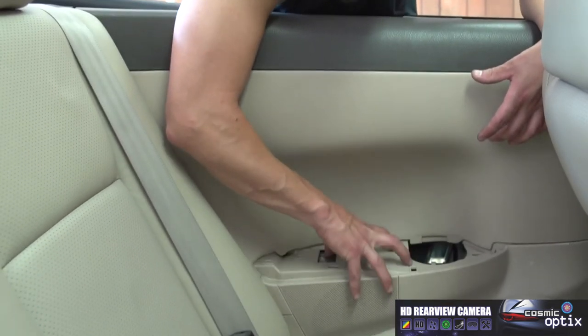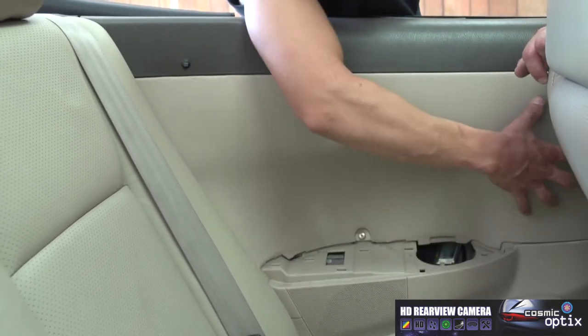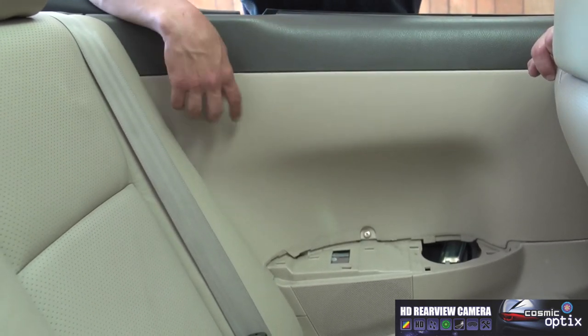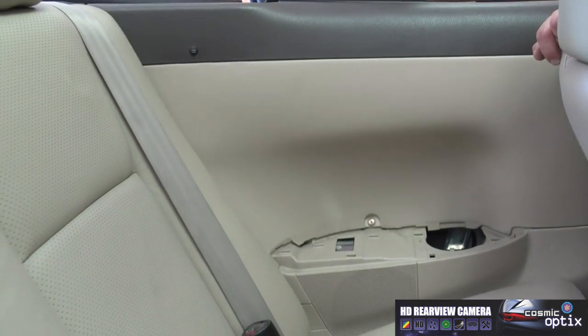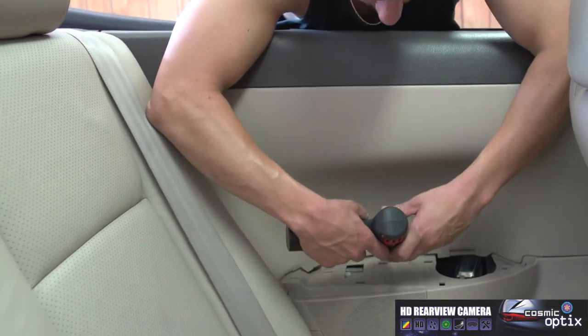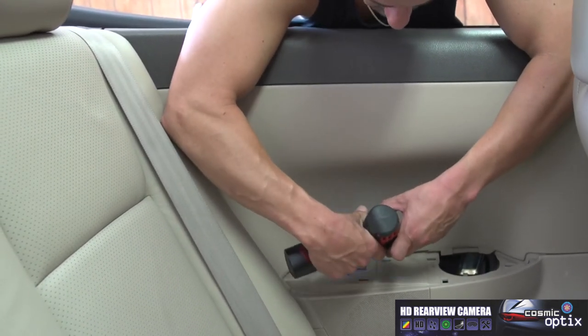We'd already taken our cup holder off. Now we're going to have to take this panel off to be able to reach through the back trunk. This is a convertible, so a lot of this stuff in the back, you don't have a lot of play. So we're just going to try to follow that wiring harness. So I'll go ahead and unscrew this.